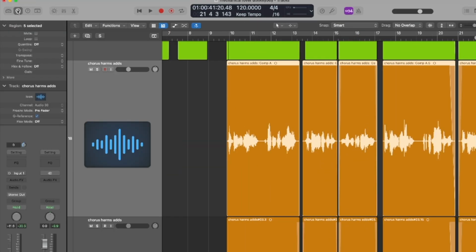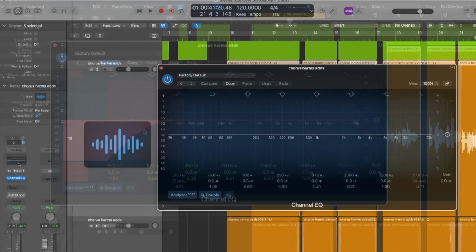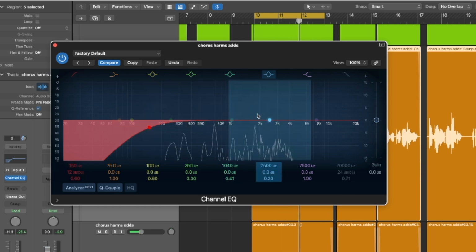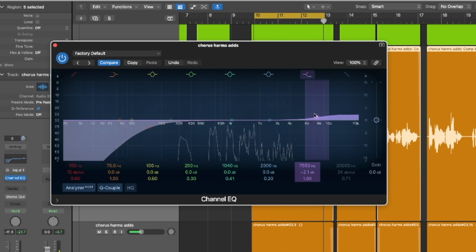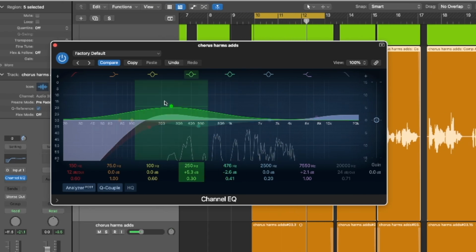EQ can be used to adjust the overall sounds of the vocal. I almost always put a high pass filter starting at about 100 Hertz, but depending on if it's male or female, to get rid of the really low end. And then I'll almost always boost around 8K and put a high shelf up on the top to give it some shimmer. Some problem frequencies I hear in EQ will be around 500 Hertz, around 100 Hertz, and around 300 Hertz, so that lower mid-range can be a problem when recording vocals.